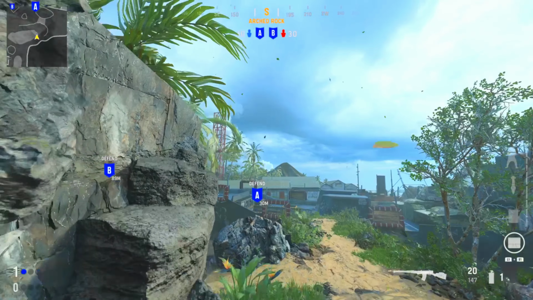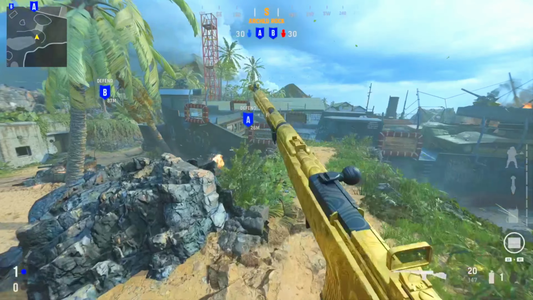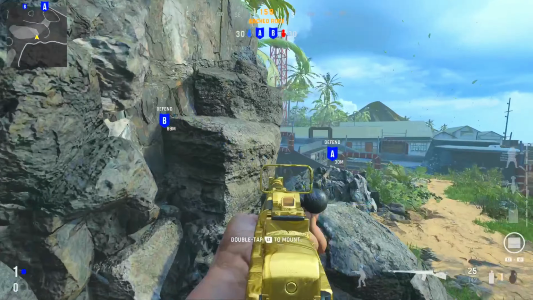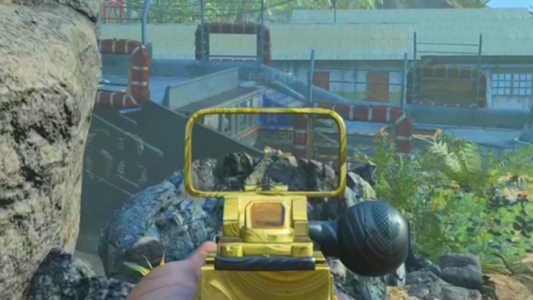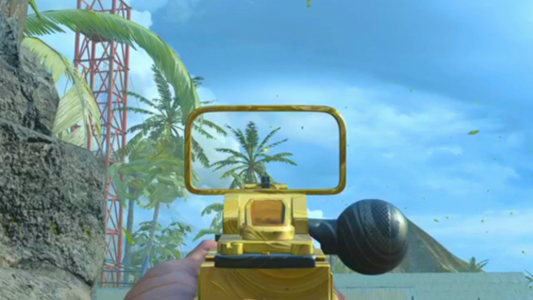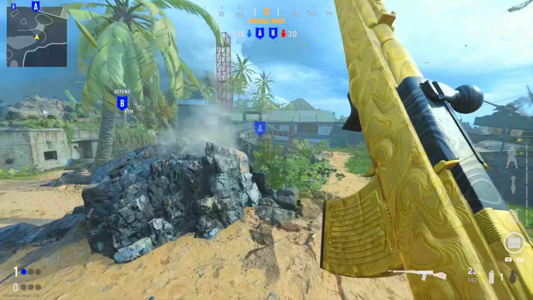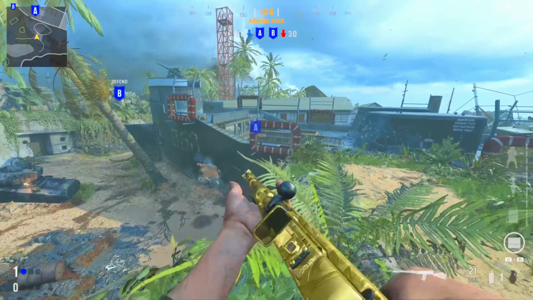And you can also aim towards the right a little bit as well, because obviously it's quite a big gap that you need to aim through. So if you come back, I'll zoom in a little bit. You want to be in line with the palm tree, a little bit up, and you can aim across that whole side there to bounce it inside if enemies are capping that point.